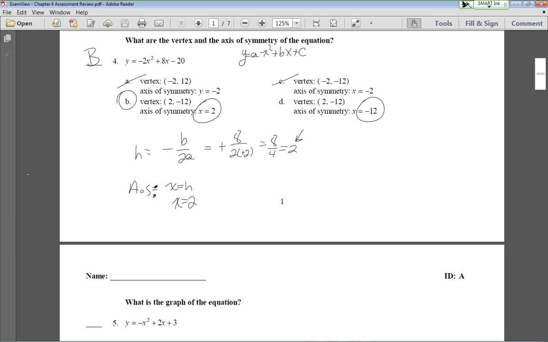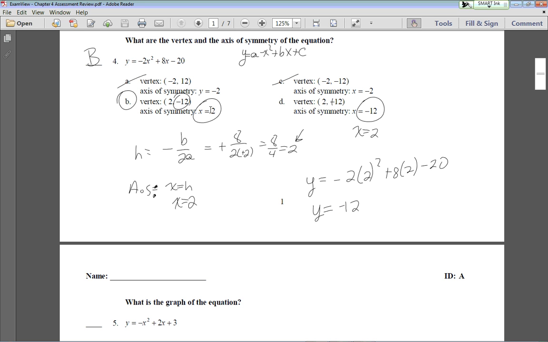All right. But to get this negative 12, because say this had been a 2, say this said x equals 2, but this was a positive 12 instead of a negative 12. What you would do when you found the x value of your vertex, you simply plug it back in to your equation. Okay, and when you solve this, you're going to get the negative 12 for the y value of the vertex. Okay, that is how you get the y value for your vertex. So this should come out to y equals negative 12.